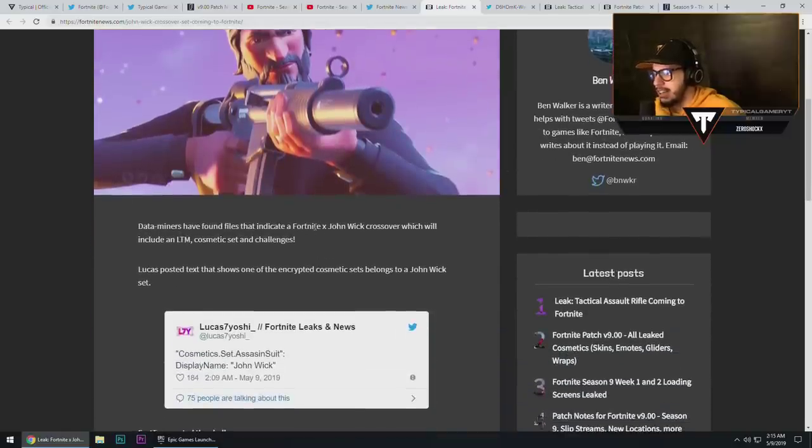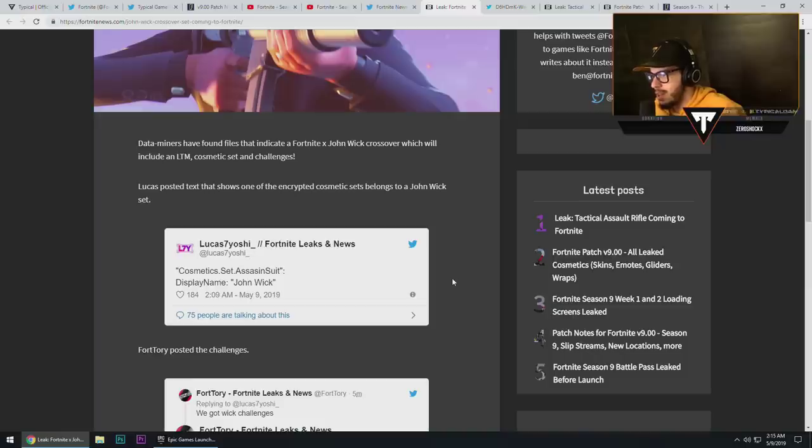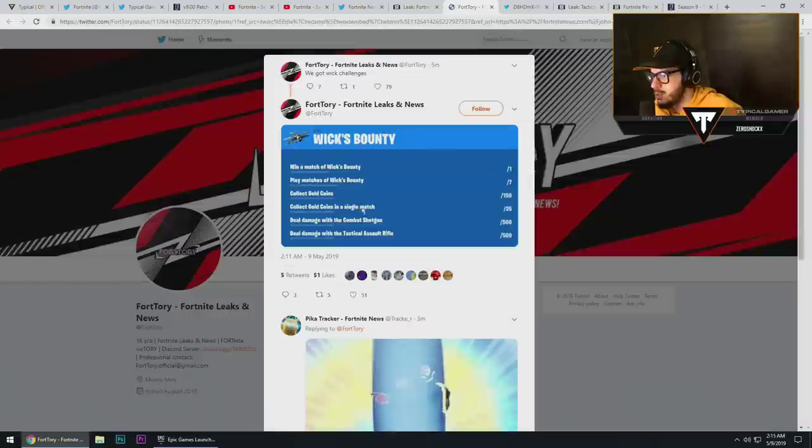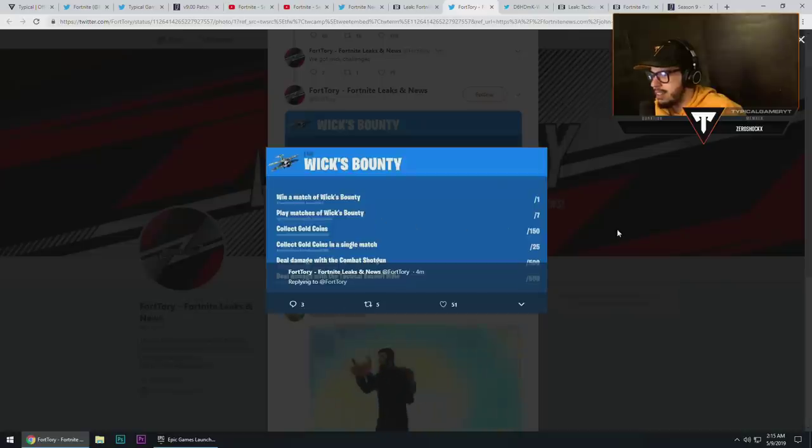Data miners have found files that indicate a Fortnite John Wick crossover, which will include an LTM cosmetic set and challenges. Lucas posted a text that shows one of the encrypted cosmetic sets below belongs to a John Wick set. Oh, there's John Wick challenges as well. What? Win a match of Wick's bounty.